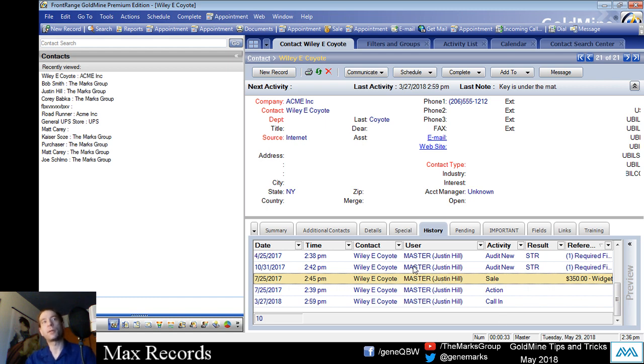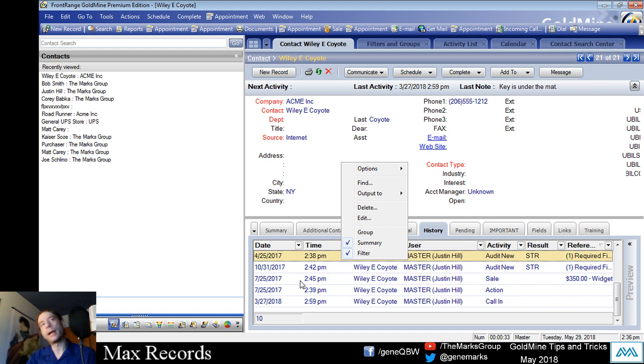And you'll also notice that when you get to the bottom of a list, sometimes it'll load a bunch of new records and the scroll bar will snap back and forth. The reason for that is that GoldMine could be looking at 10 records or a million records. It does not waste time trying to figure out how big it should draw its scroll bar. It just doesn't even care about it.